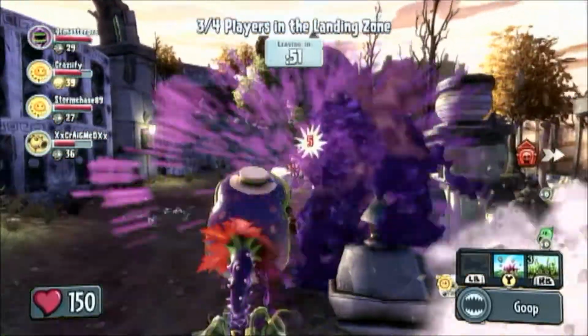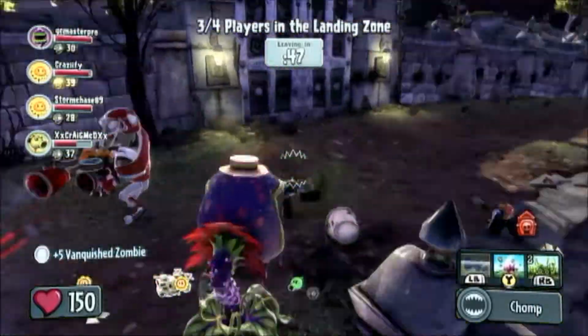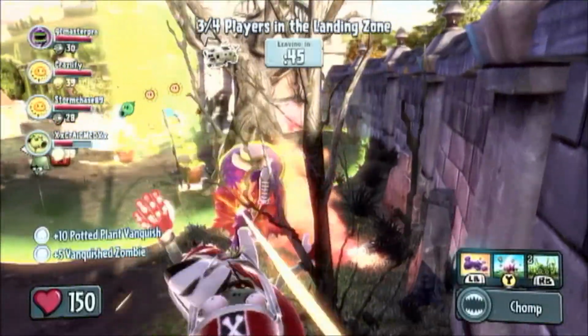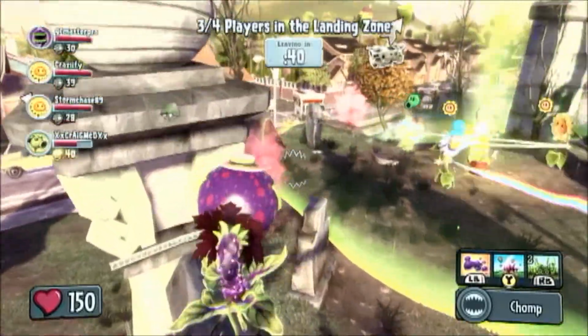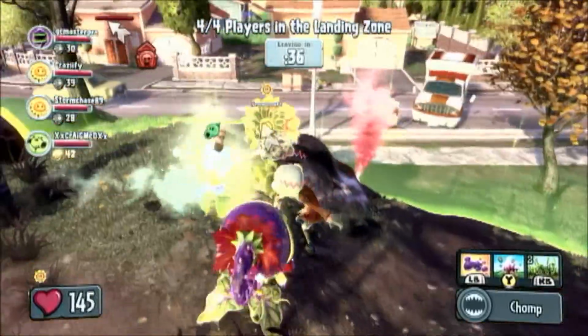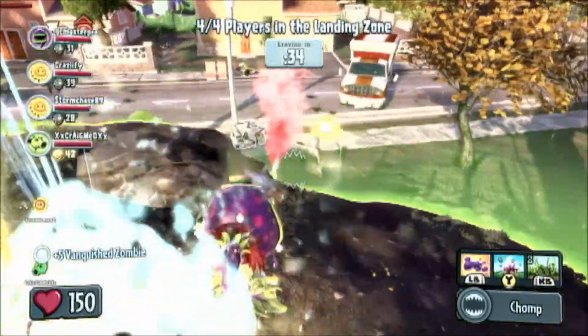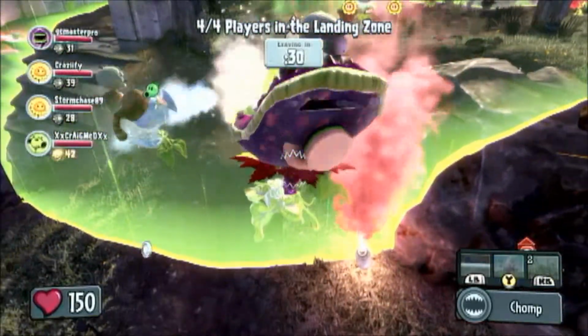Gloop. Place down one of them. Ah, there you go, that's what they do. Come on, I want one of those footballers to place down the shield, so then I can do the challenge. No. Come here. Let me eat you. Nom nom nom.